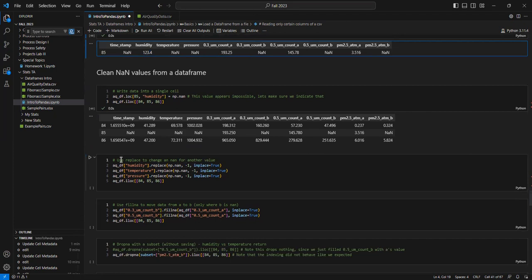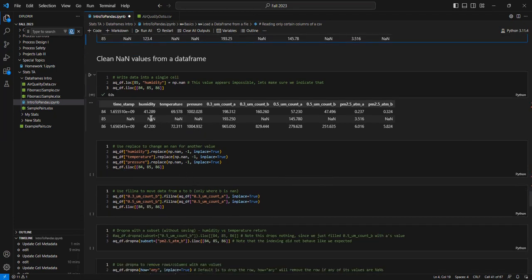Another way that we could handle this is we could say, okay, I don't want to drop this row completely because it still has some good data. It's not all good data, but I don't want to lose this little bit of information that it did pass back. But I also don't want to think that this humidity is a possible value.